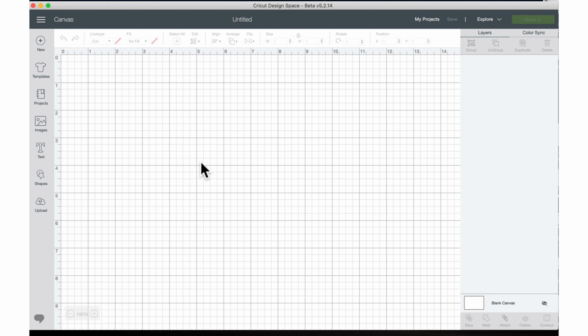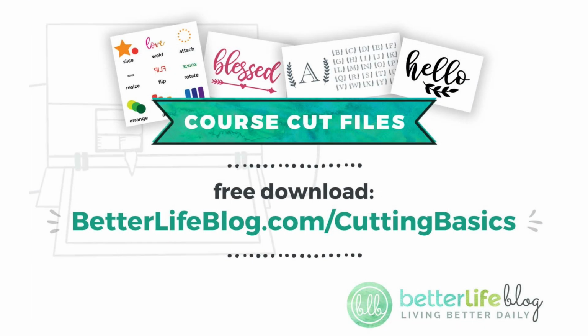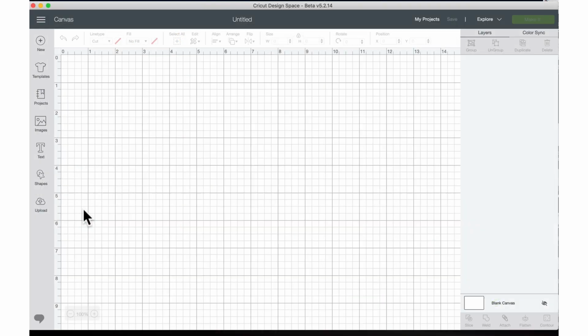And what we want to do for this exercise, we're going to do sort of a workshop where we're going to practice some of the functions of Cricut Design Space. So I'm going to have you open up your project file, make sure that you have that downloaded and ready to go. If not, check the description box and make sure you go get that downloaded right now. And then once you're ready, go ahead and come back and we will upload this.